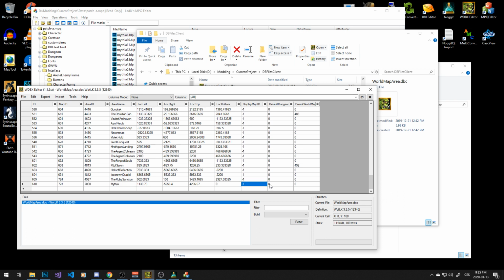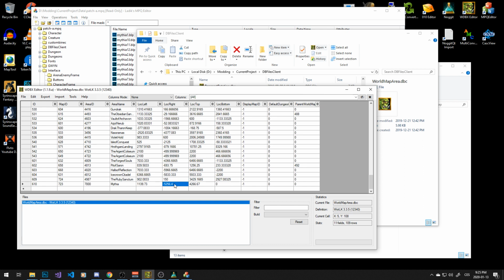These I just keep at -100, because I'm not using a parent world map or anything else. And these 4 are coordinates which are going to be crucial for us. These coordinates set up the correct positioning of the player's arrow on the map. So these make sure that you can see yourself in the correct position on that world map.